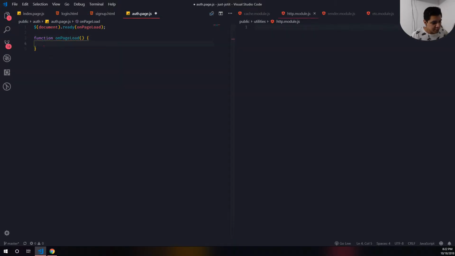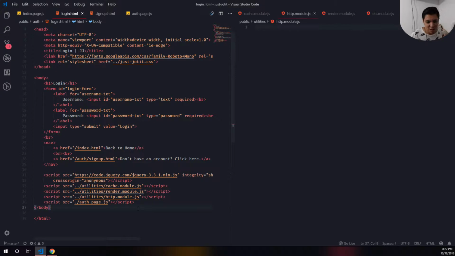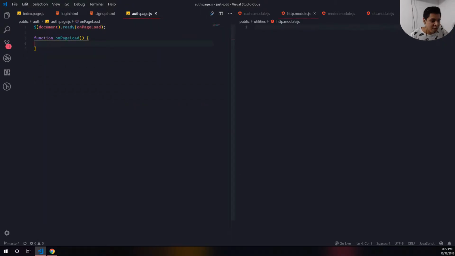So we want to listen, because I want you to notice how I am using this auth page on both my sign up and login. Why? Because honestly, they have so little code. I decided to just put them in one file because you're going to be surprised. There's just so little code for these 2 pages. So I just grouped it in one file, and I'm going to listen for events on both the sign up and login form. So when you do the submit of each of those forms, it's going to trigger a different function. So on sign up submit and on login submit. And each of these functions is also going to be very, very clean, and you will see very soon why.